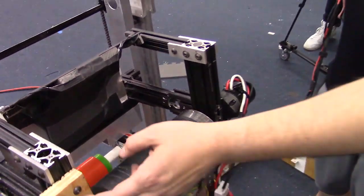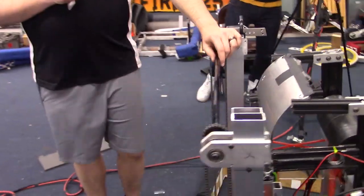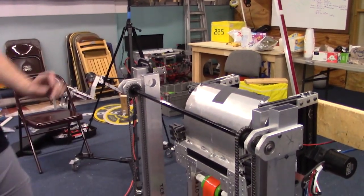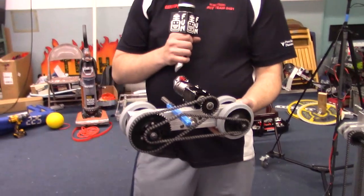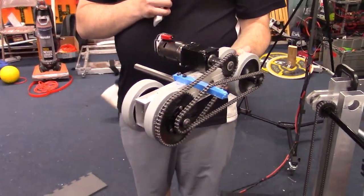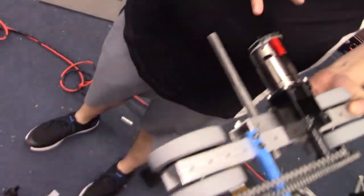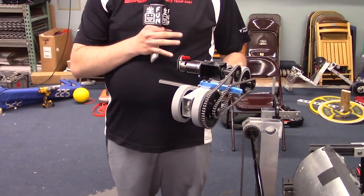We've got a line light vision camera we'll be exploring using tomorrow. We also have an elevator right here that we're going to use for our climbing — we're going to have a pop-up mechanism that comes up to go across the bar. We also have a mechanism right over here for translating ourselves across the bar by running this 775 motor. It's got a connector from Refire Solutions on the end that moves side to side, so we can transition and reposition our center of gravity with the other robots on there.